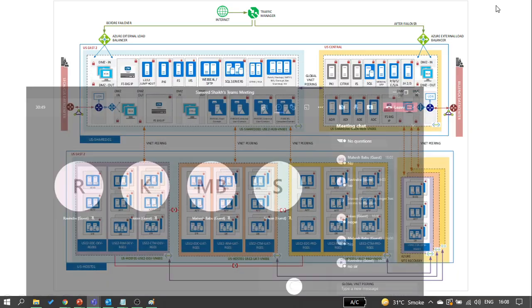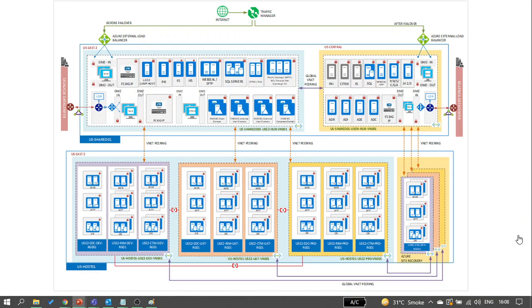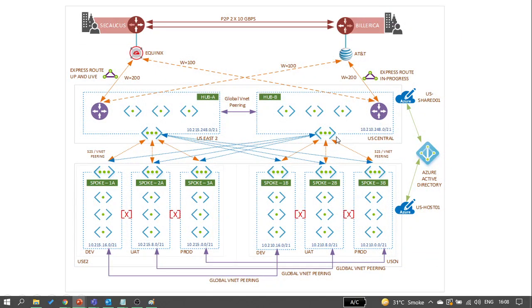Perfect. Now, see this diagram which I have shown you in a pictorial or block format. Let's see this same diagram on my network connectivity diagram. So I'll be having hub network A, another hub network B. This will be my DR network. This will be my primary network. And this is connected to on-premises Chicagus, and this is connected to on-premises Bellerica. And Bellerica and Chicagus are also connected to each other. And we have also cross-premises connectivity. Either it can be ExpressRoute or it can be VPN connectivity, site-to-site VPN.